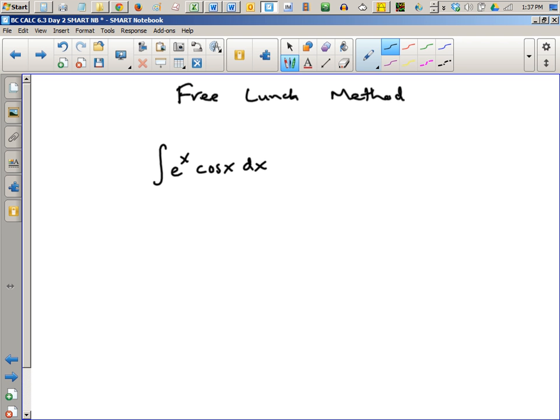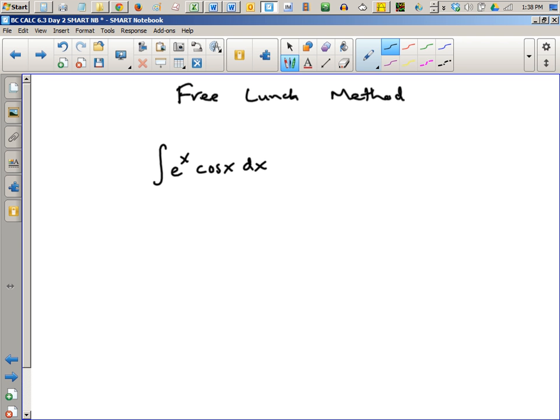So that will never disappear, no matter how many times you take the derivative. And same with this. Take the derivative 1,000 times, you're back to cos x. So it's not going to work to use tabular. Your tabular has to vanish to 0 on one column. Okay, so we can still do IBP, but we're going to find ourselves stuck in this endless loop.